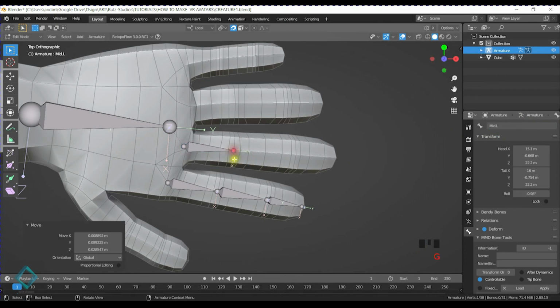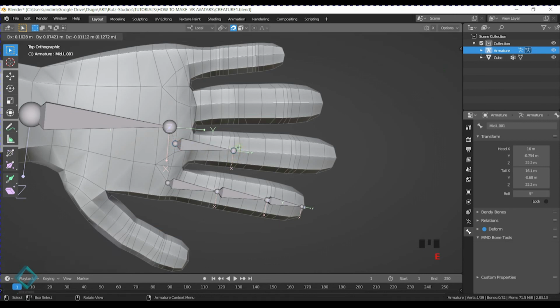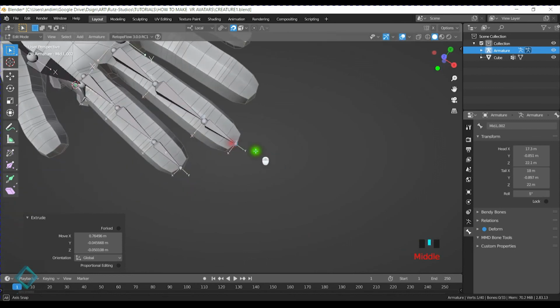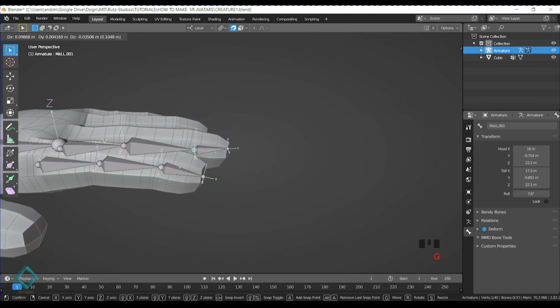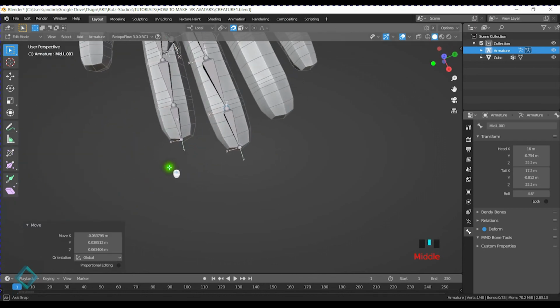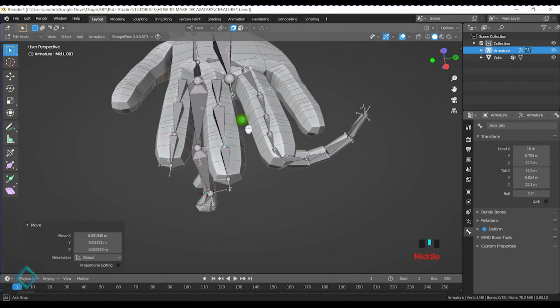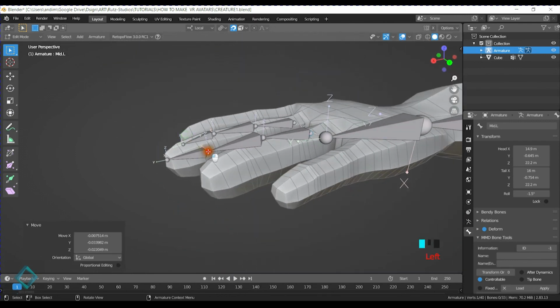So as you can see, it has the correct rotations at this point. So when we extrude, it will maintain the rotation as much as it can. So it'll try to do the best it can to maintain the aspect and the rotation. It's good to always check your rotation before you start doing a lot of things, so you don't end up having to rotate every little part.